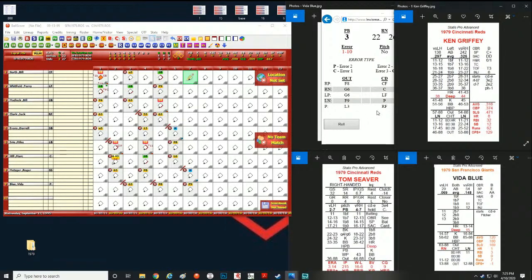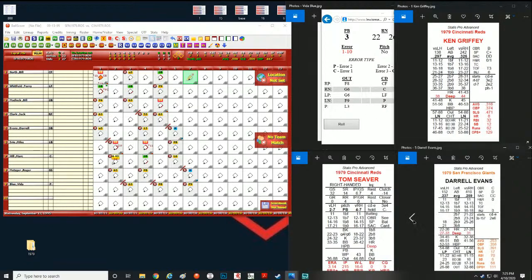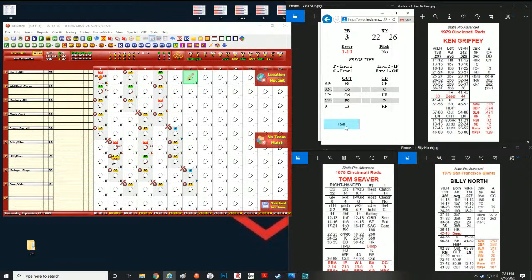And that brings up... Nope, the wrong side is what that brings up. Billy North. And Seaver against the lefty, 2-7. Oh, it's going to be a clutch defense check. And against the righty, that's an LN. And that's going to be center fielder again.